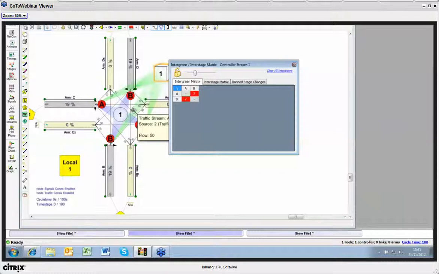I appreciate that in other parts of the world they use road speed and all sorts, and there's an equation that they put all that information through, and that will come out with a number of seconds that are required. So there's a number of different procedures. TRANSYT doesn't really mind how you're working out these intergreens. All it wants to know is what that number is, what is the clearance time between one phase and the next.